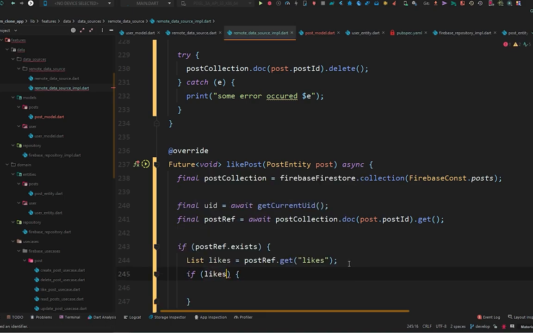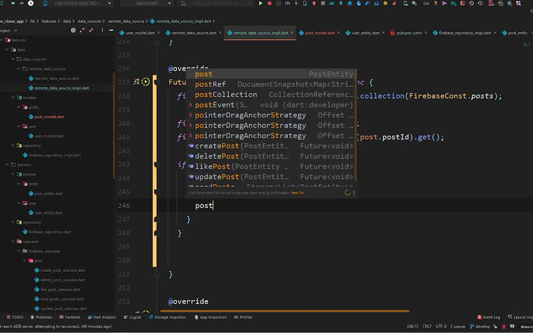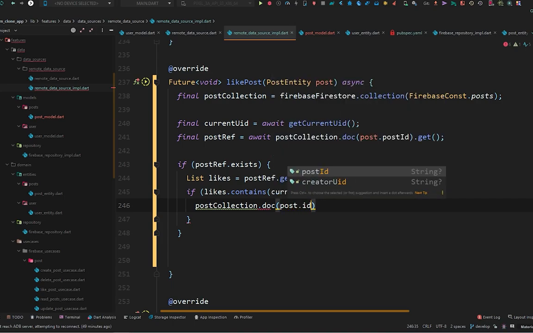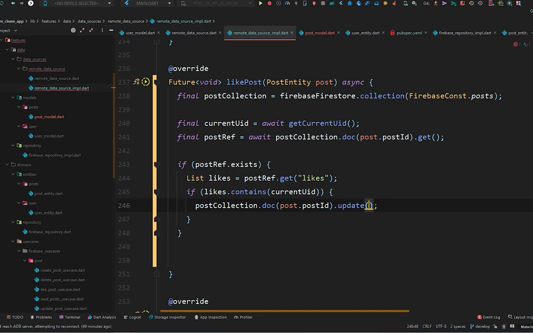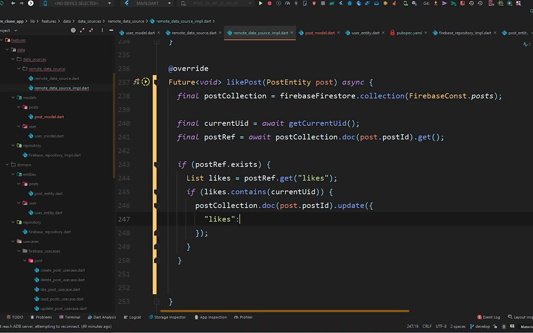If the likes dot contains the UID, which we will name current UID, if it contains the current user UID, then we will do post collection dot document on post id, update that post, and this will be mapped like this on likes.